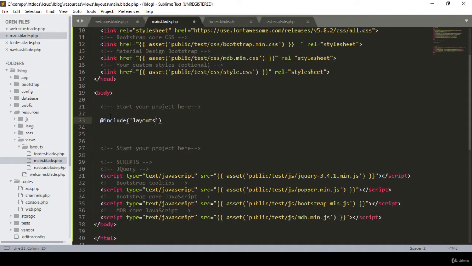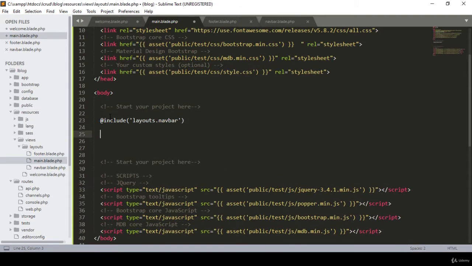Into the layouts I created a file called navbar, so I define navbar at this position. I also want to include another one, the footer. So I define another include, and then the layout folder, and then our footer. Okay, I just loaded our footer.